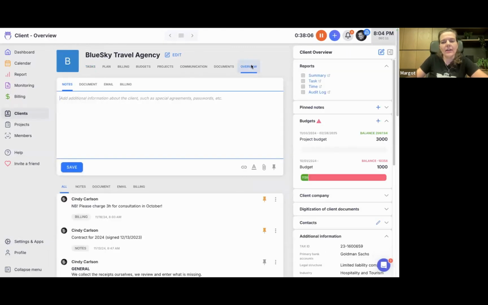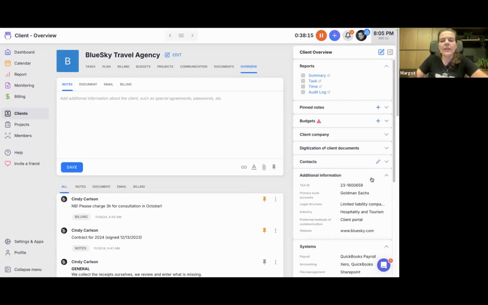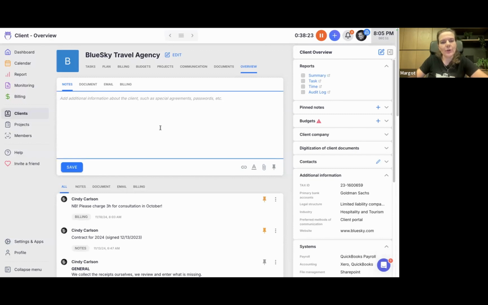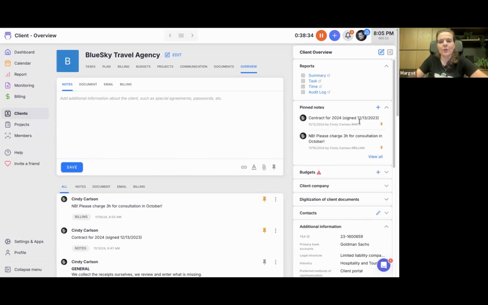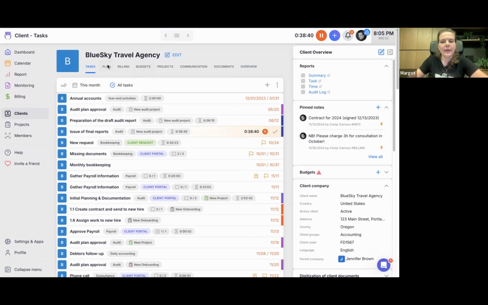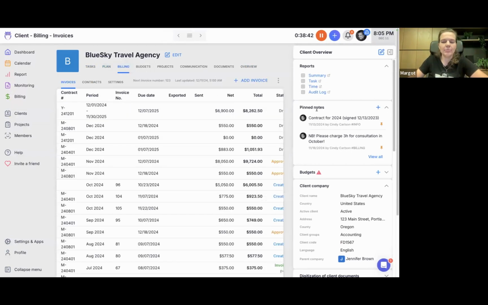And under a client's profile, you can really store any information you want to store for that client. So obviously for each client, you have the basic company data. And here you can then also take down whatever notes and information you want to share with your team members. And you can also upload any kind of documents you want to. You can also pin important notes, the ones that you want to show here on the sidebar as you move along throughout the system. You can keep the sidebar open here and you can see the pinned notes.